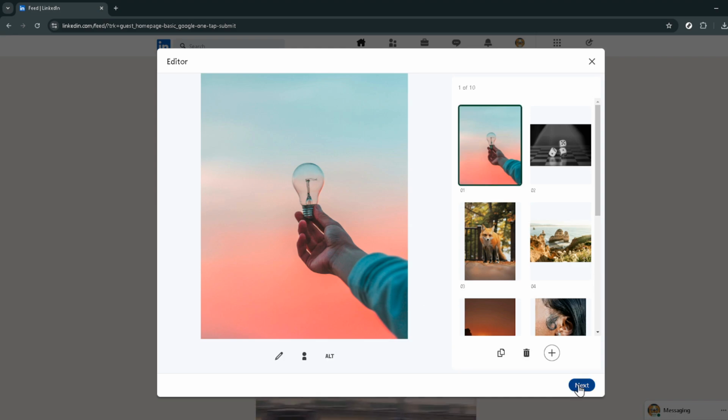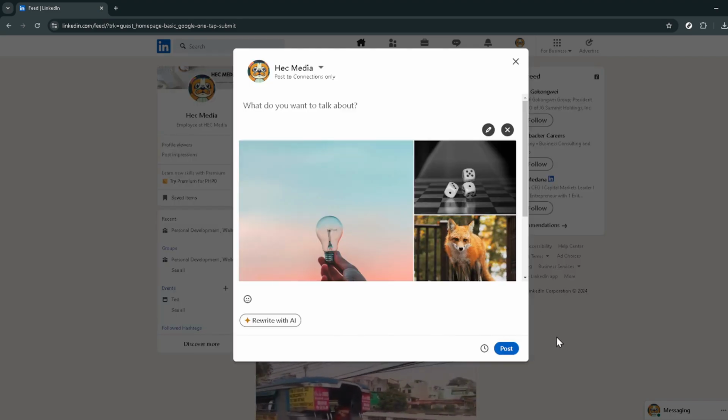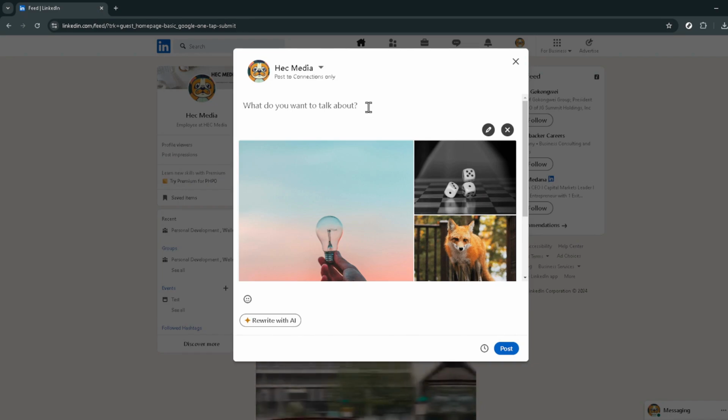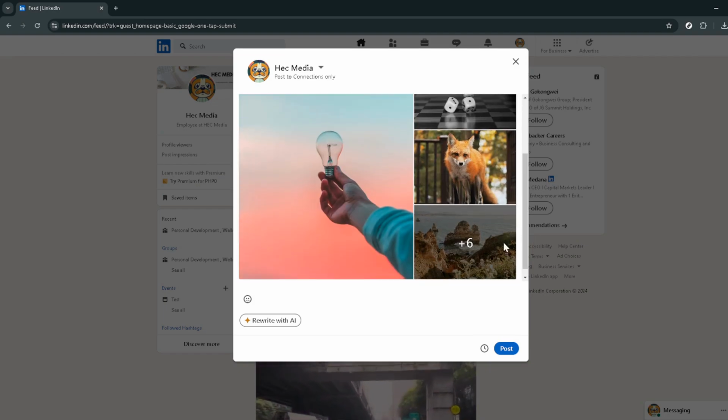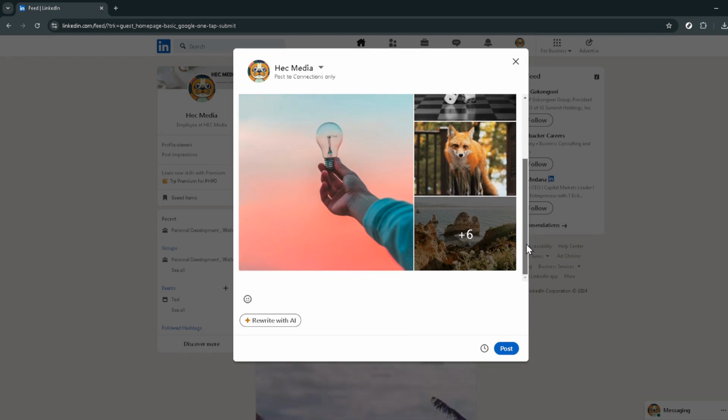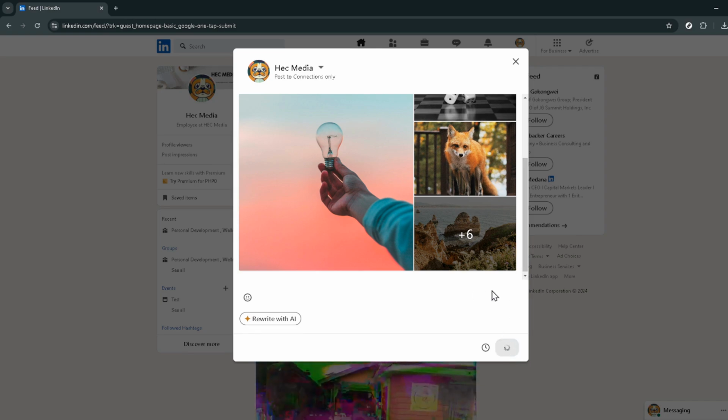Before you rush to click the post button, take a moment to review your post. This is your opportunity to add any captions, hashtags, or mentions to make your post more engaging. Engaging content tends to perform better and reach a broader audience, so it's worth taking a few extra minutes here to polish your post. Once you're satisfied with how everything looks, images, captions, the whole 9 yards, go ahead and click on Post. And that's it. You've successfully shared more than 9 photos on LinkedIn.